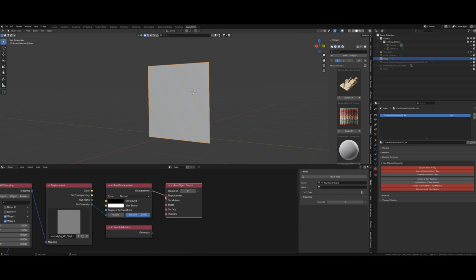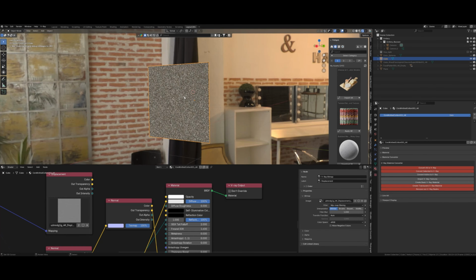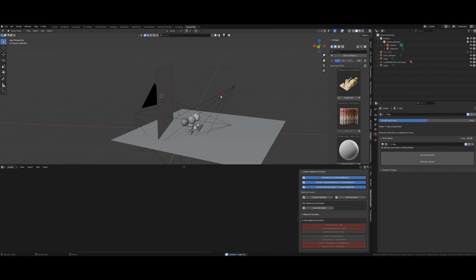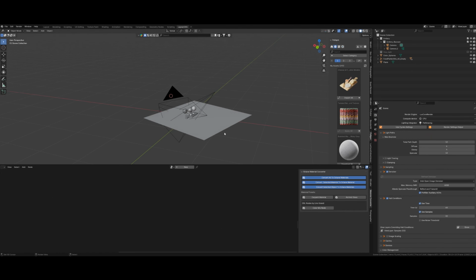If you don't want to have displacement, unplug it. Should be faster. Okay, let's delete it, go back to the Luxcore render.